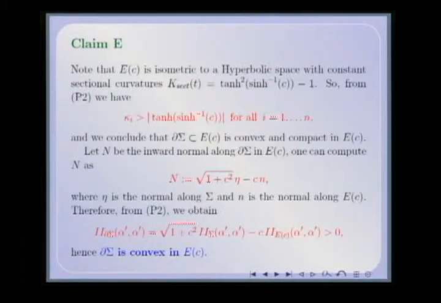And we can also compute the normal. The normal of the boundary in the equidistant is in this way. So we can compute the second fundamental form of the boundary in the equidistant. It's given by this, and this is positive by this condition. So we have a compact surface in a hyperbolic space, which is convex. So the famous theorem of Do Carmo and Warner says that it has to be embedded. So we have something that we begin with that is embedded, the boundary.